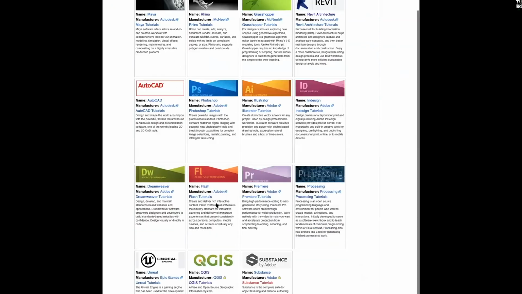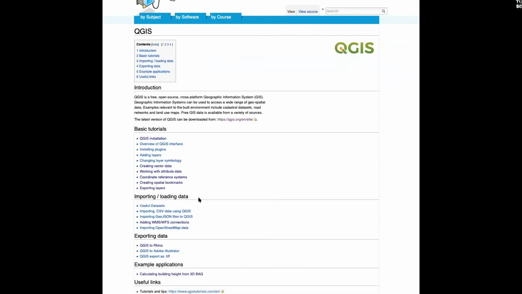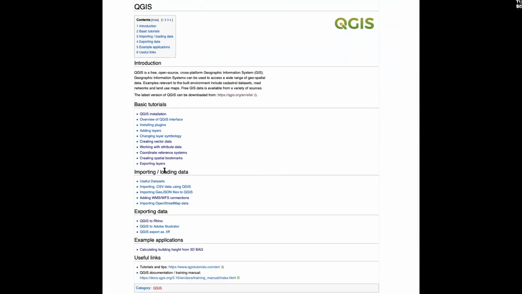By software, you will be able to find QGIS, and there's a lot of information here. The idea is that what we have done so far for the tutorials for the master now, from QGIS to Rhino, we use as a thread, as a lead, to reorganize the information we have so far, but also update it.